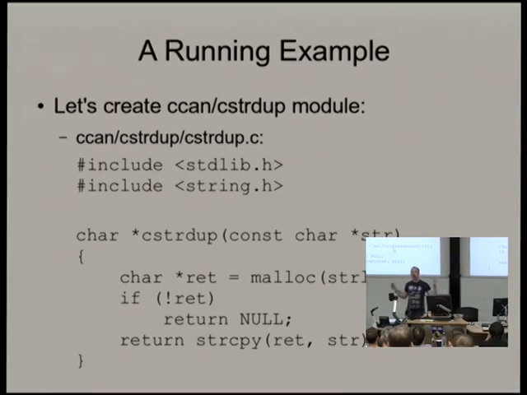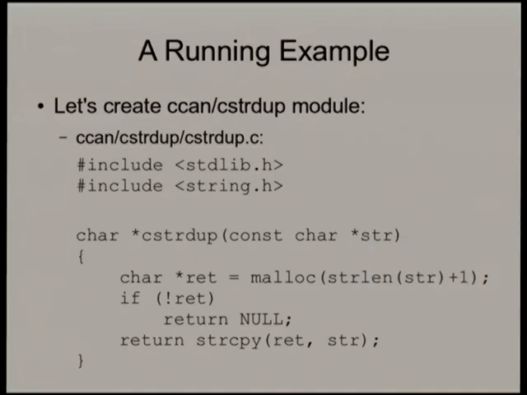Okay, so I'm going to jump straight in with a running example. Say this is your code that you want to test. We've implemented, for no particularly good reason, a string duplication function in C. There isn't a huge amount of C code in here, but this is how you'd implement it. It hasn't been compiled, it probably works. So we don't conflict with the standard library, we've called it cstrudup. It's allocate and copy a string. Very, very simple code. That's our function there, and in CCAN style, this would be the cstrudup module, and there's the file name.